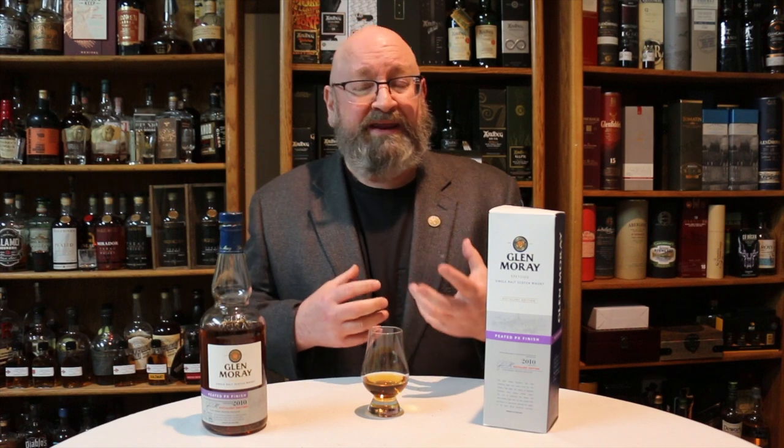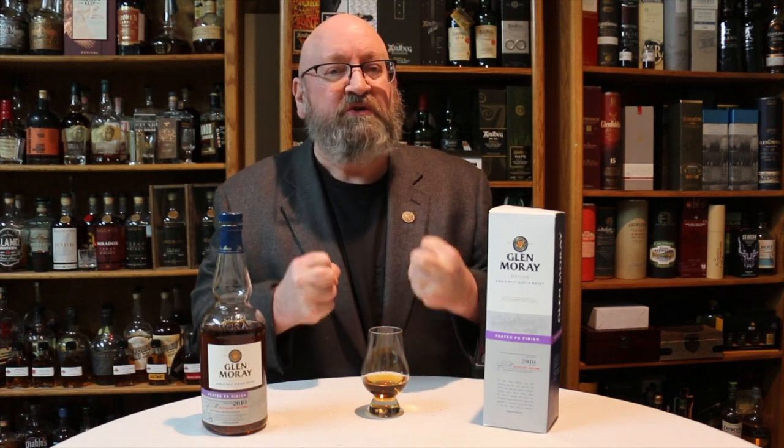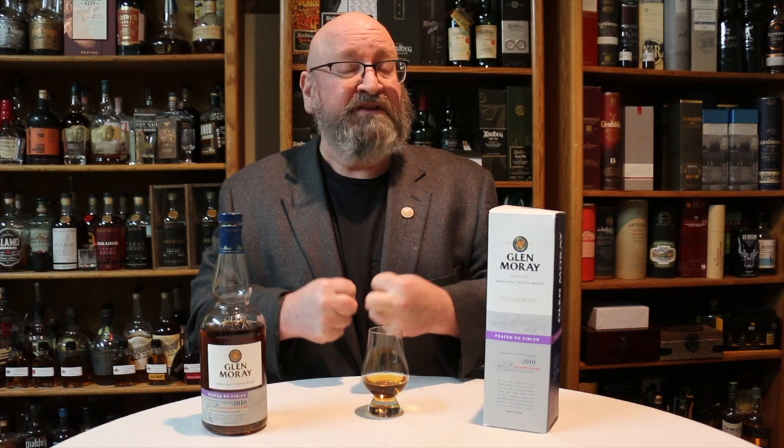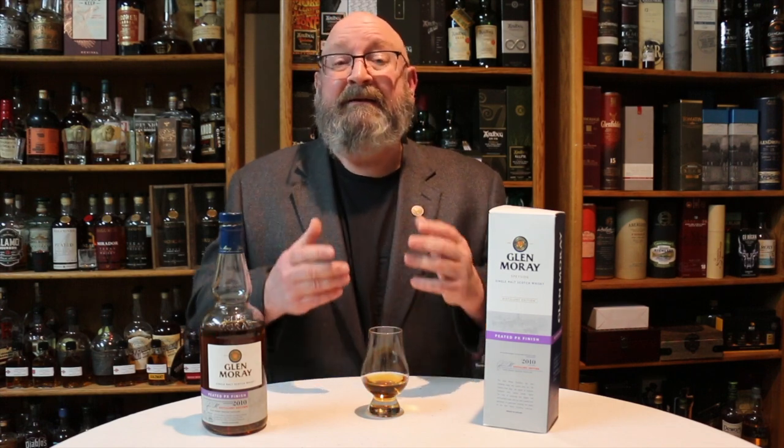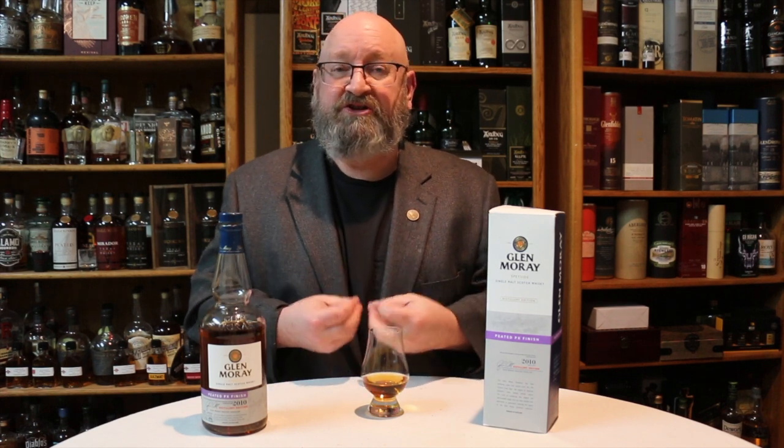Now, the effect that Pedro Jimenez has on a cask is it really seeps deep into a cask. So when you put a whiskey into it, particularly say a peated whiskey, say 55 ppm, and put into a Pedro Jimenez cask, it is so absorbent, it is so clinging onto the peat character of that spirit that after the aging, and you put it into a bottle, a lot of the peat can get left behind. So if you try, say, for example, Ardbeg's Oa, it seems like a lighter peated whiskey than a lot of other Ardbeg expressions, but it's not. It has the same ppm as a lot of the other Ardbeg expressions, such as the Ardbeg 10, but it's the Pedro Jimenez that is sort of clinging on to a lot of the peat character so that it doesn't get expressed as much on the palate.